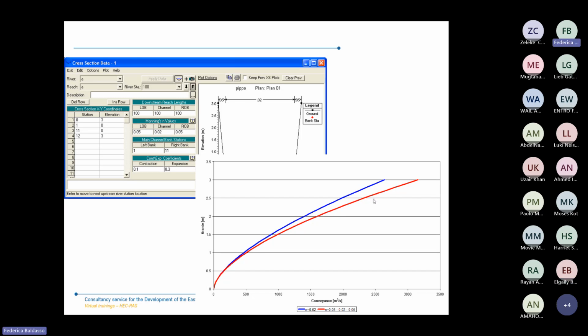So this is quite different in the computation, and so the user should pay attention to the roughness coefficient that is set for each cross section.